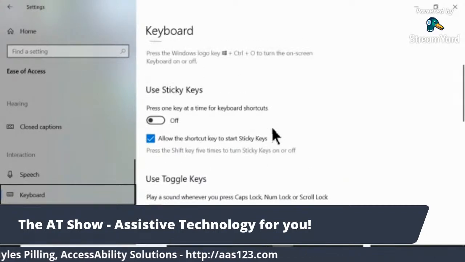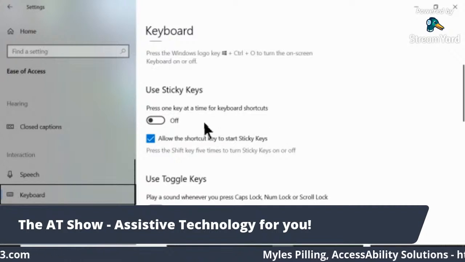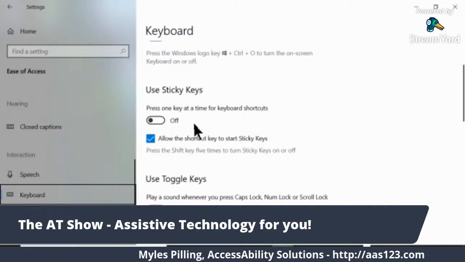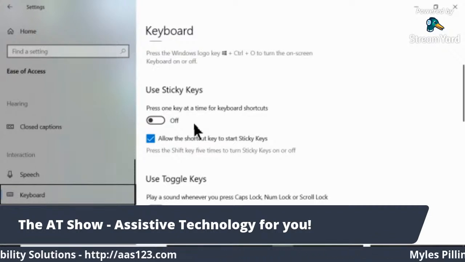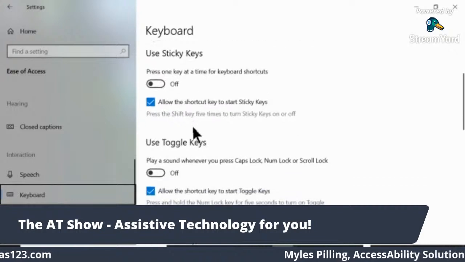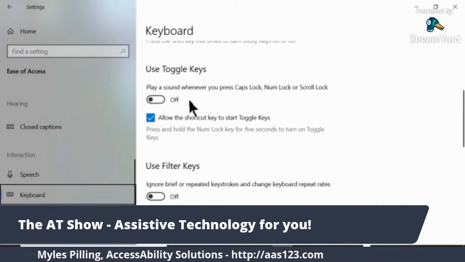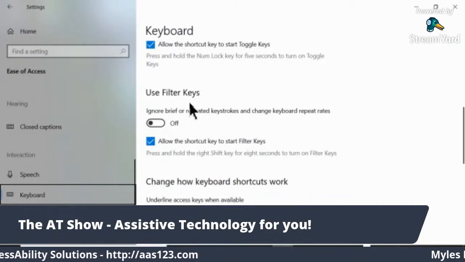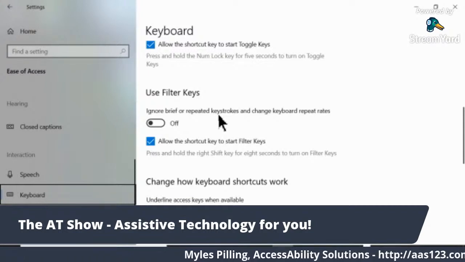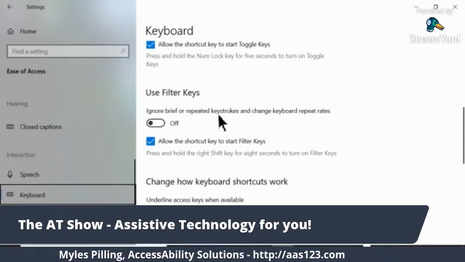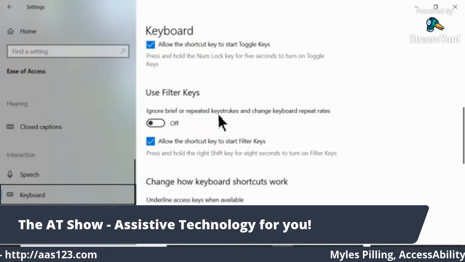And then there are other keyboard features that are worth knowing. So we've got one key pressing at a time. So for people who've got problems with their fingers, this would enable one key presses, toggling between caps lock and number lock and scroll lock. And the one that is quite useful is ignoring repeated keystrokes, which can happen if you've got ataxia or a kind of problem with your physical features of that.